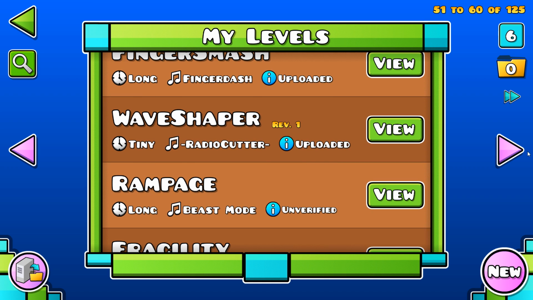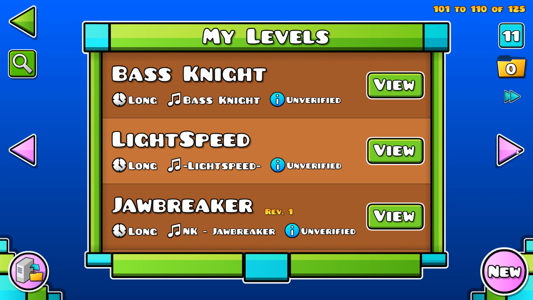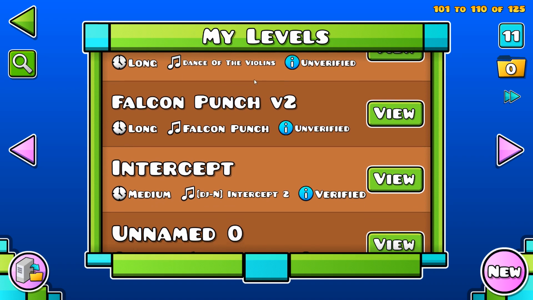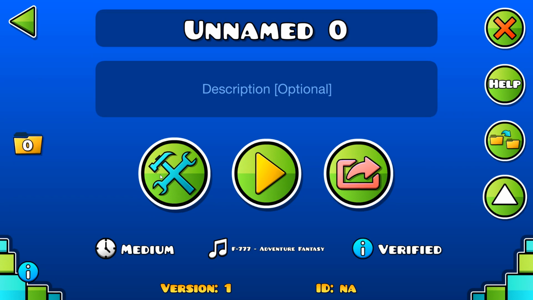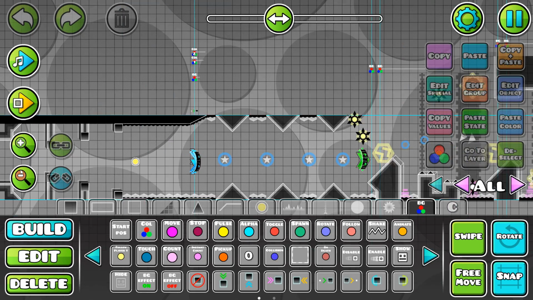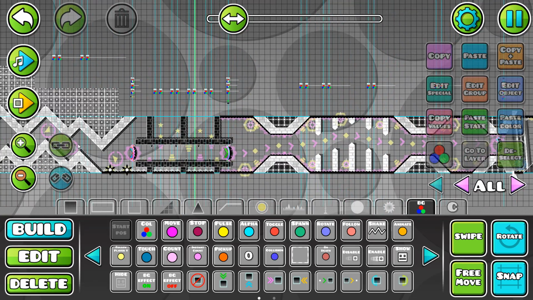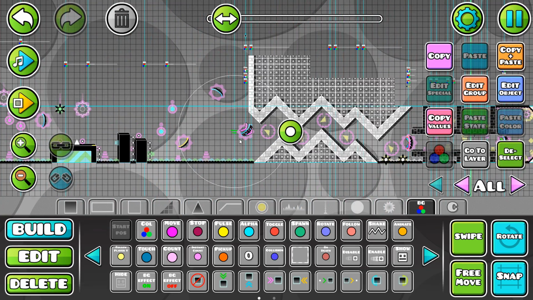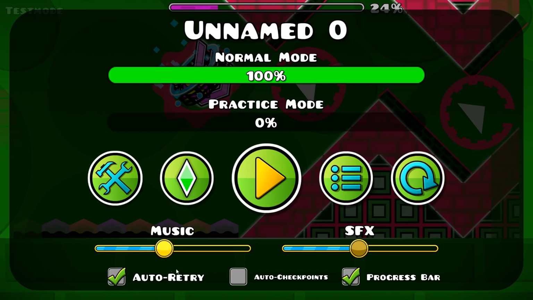Okay, so basically what I'm going to be doing in this one is going into some of my older levels that don't have custom backgrounds. So let's just say, for example, what do we have? What about this one here? This is something you guys have probably never seen. Oh, it's a 1.9 level, isn't it? Yeah. Okay, so this is a 1.9 level I made back in like 2015. How about we just go to the drop and see what we've got going for it first before we start decorating anything?